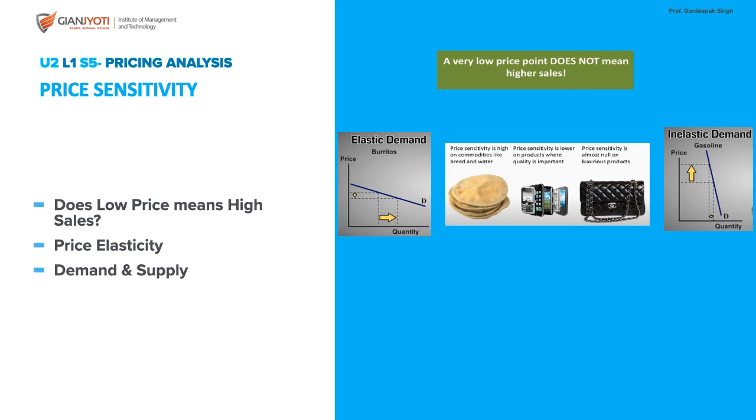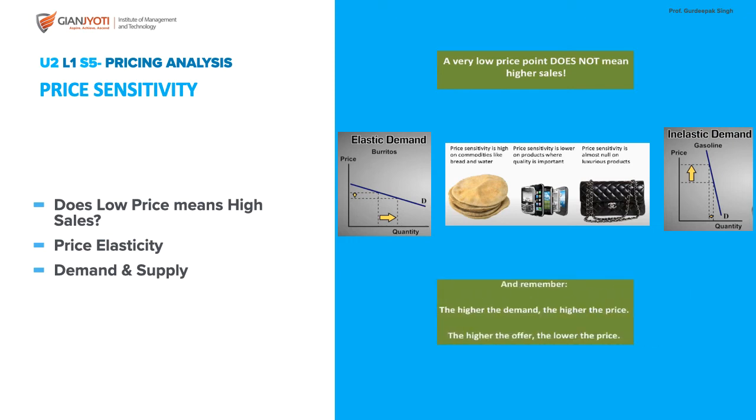Whereas, as I said, day-to-day things, bread and water, it is very elastic because again, if I change the price, I may reduce the quantity that I am buying. So try to understand the difference between elastic demand and inelastic demand, although the diesel and petrol are essential commodities. Whereas here the quantity may increase or there are substitutes. And in the case of petrol and diesel, so far the substitutes are not there. And if they are there, they are very expensive.